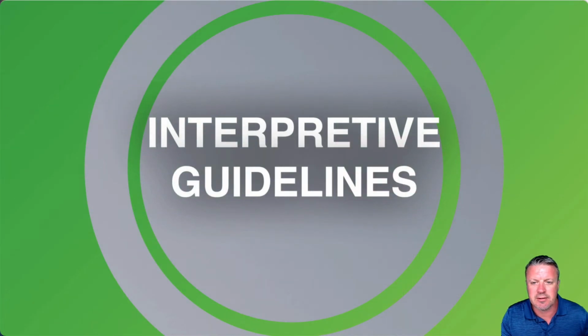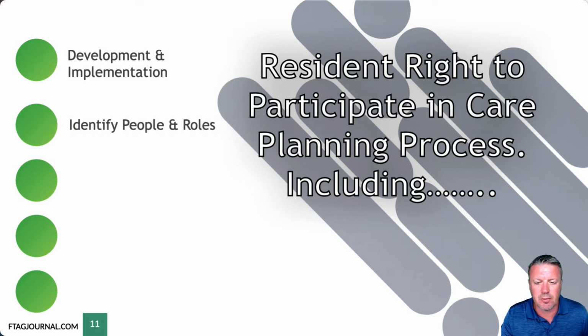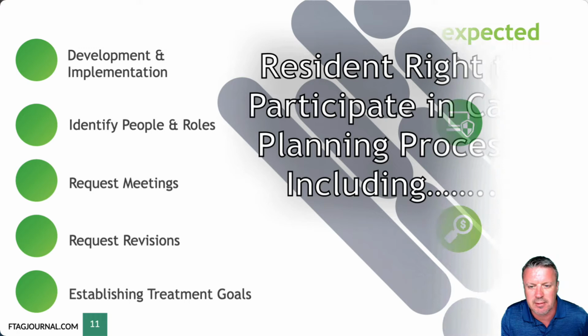So the interpretive guidelines, let's go through that. The resident has the right to participate in the care planning process, including the development and implementation of the care plan. Within that whole process, they also have the right to participate in identifying people and roles that will carry out the care plan. They have the right to request meetings, like with the doctor, nurse practitioner, physical therapist, something like that. They also have the right to request revisions to the care plan, and the right to participate in establishing treatment goals, which takes us into our next slide.